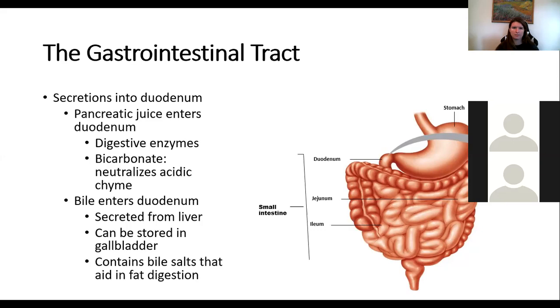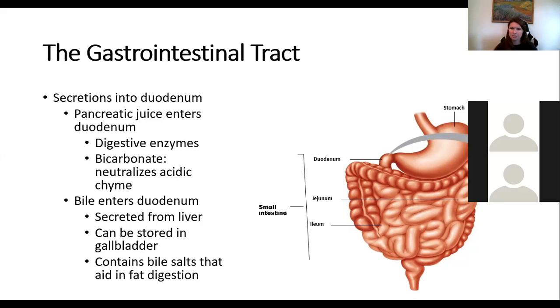Usually, yeah, your absorption and digestion in the small intestine is really effective, and usually food doesn't have to travel through the whole small intestine before you're basically done with the process. So fluids are going to get secreted into the duodenum, which is the first part of the small intestine, in order to let us finish digesting and start absorbing our nutrients. So into the duodenum, we have a duct that lets pancreatic juice come in.